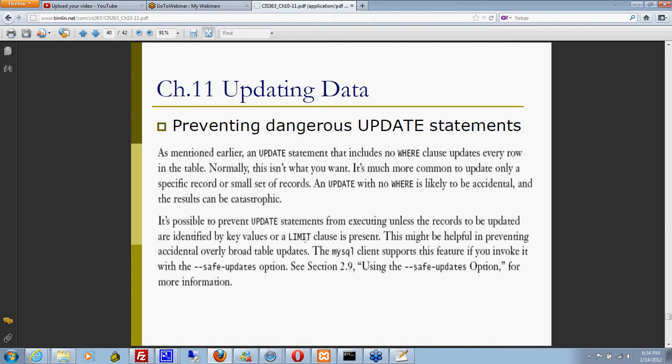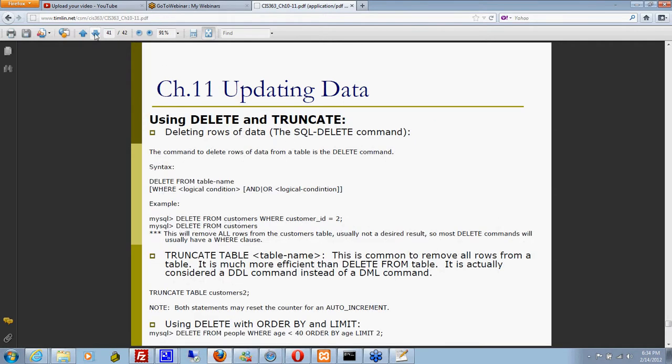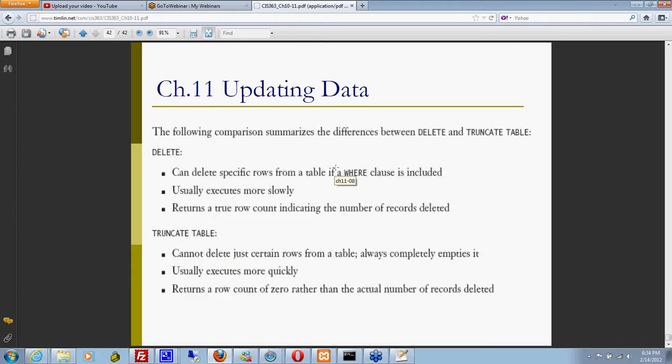Limit command. So this stuff about the limit command, every database has the ability to do a limit, although I don't think that's standardized either. And these safe updates stuff is definitely specific to MySQL. Delete and truncate. Again, you should know the difference. Delete is all or nothing, or rather, truncate is all or nothing, and there's no rolling back. Delete is safer, but it's slower.